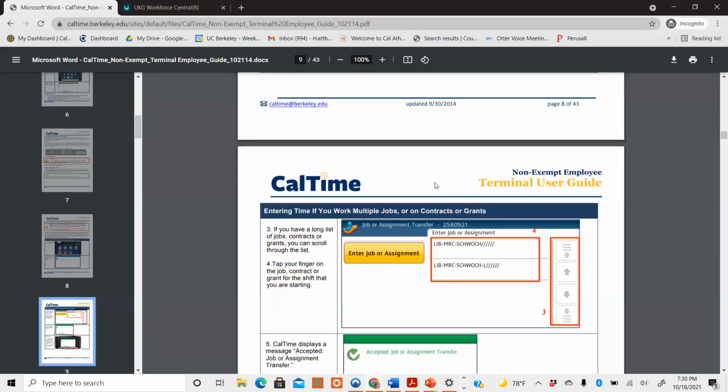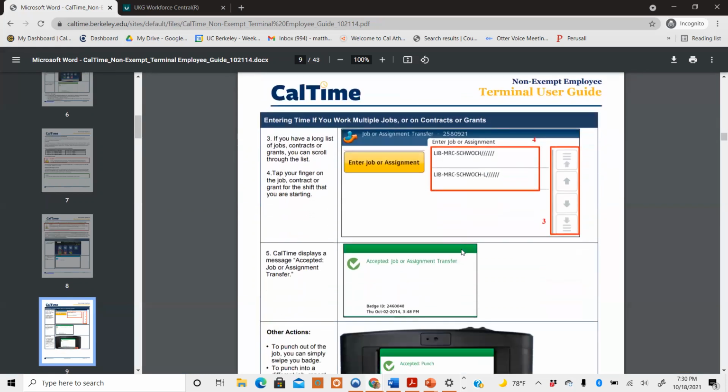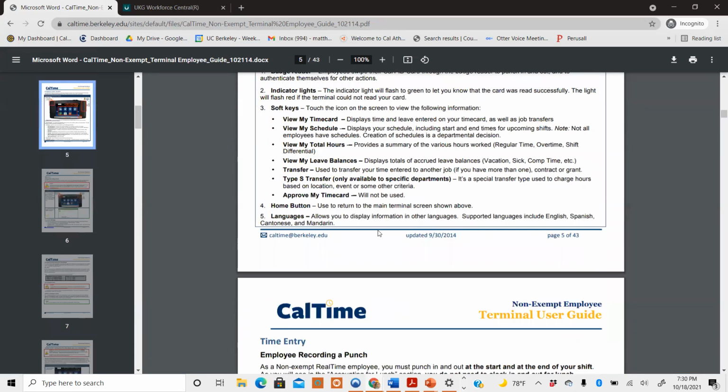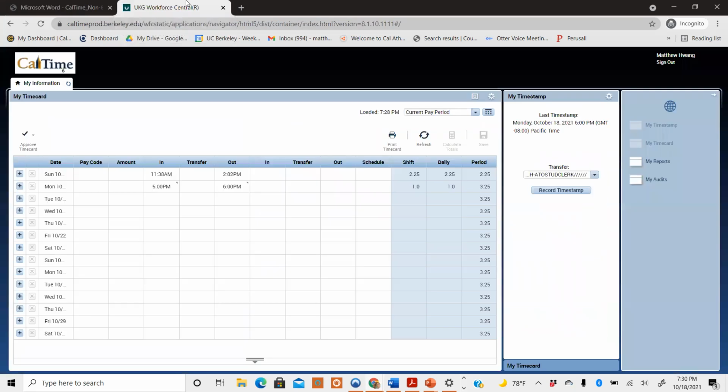Once you swipe your Cal ID, it should show you the different departments that you work for. In this case, there are 2 different departments, and you will click the right one that you are signing in for. And finally, once that happens, it will officially clock you in and clock you out. My recommendation is that after you use these terminals, you should go back onto Caltime once you are at home or once you have access to a mobile device, and just make sure that the times that you clocked in and clocked out are indeed the same.